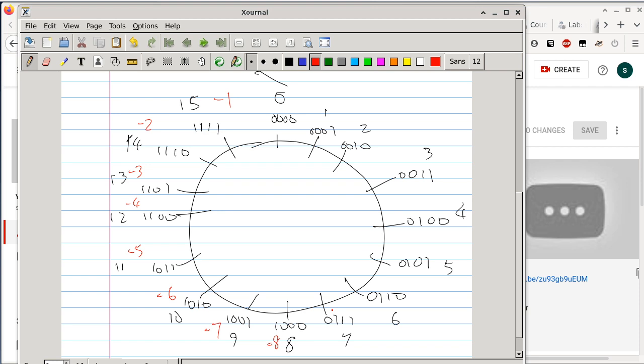But then we have a problem, because if we can only represent non-negative values in a computer, then what do we do with our national deficit? Right? Or your student loan, which you may not have yet. But once you transfer, some of you may end up with a little bit of student loan. So we do have to deal with negative numbers at some point. So we cannot just say we can only represent non-negative values. Sometimes we have to represent negative values. So now the question is, what would be the natural representation of -1?